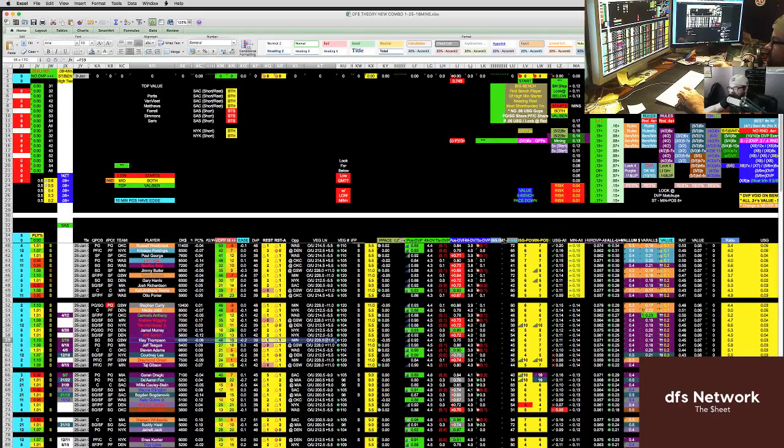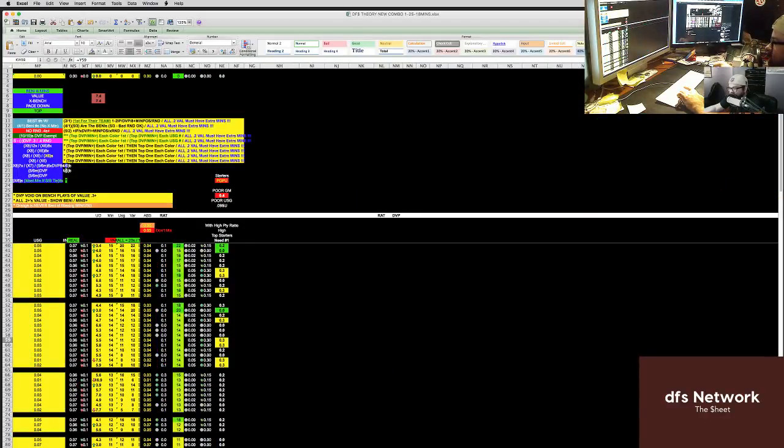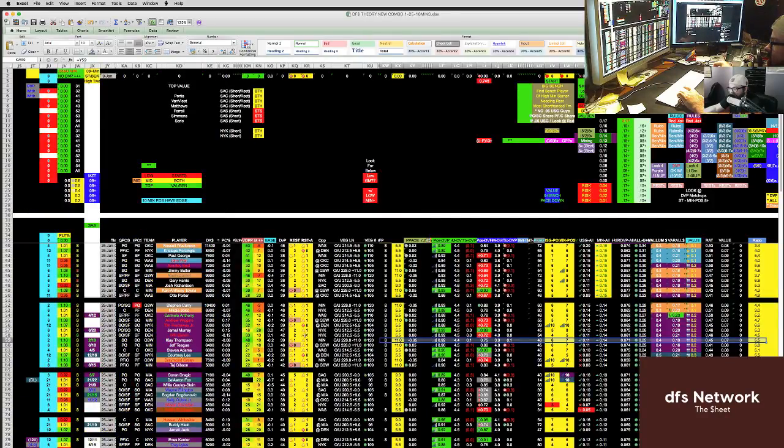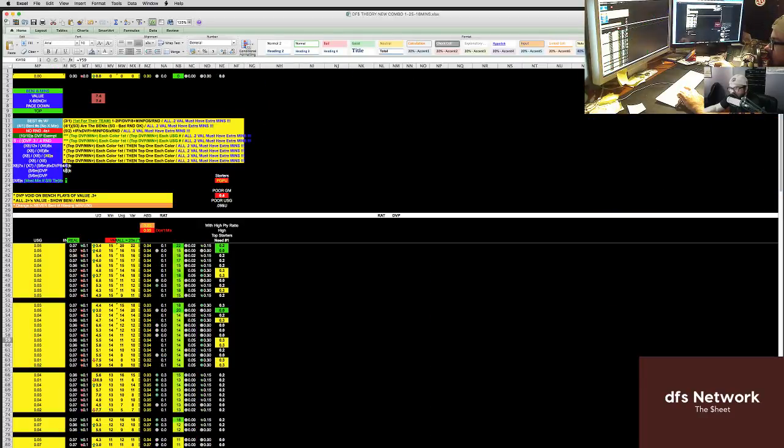Klay Thompson, normally can't stand playing this guy. I think actually what is he, the fourth down? 1, 2, 3, 4, 5, 6, 7, 8th. Hold on, let me just look at this. 59.